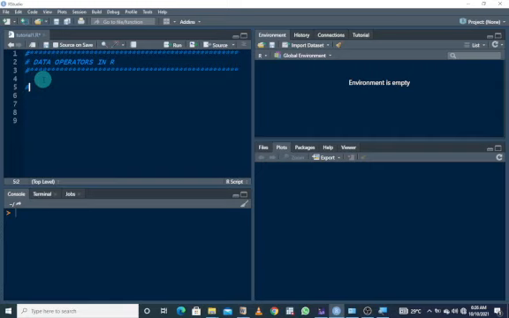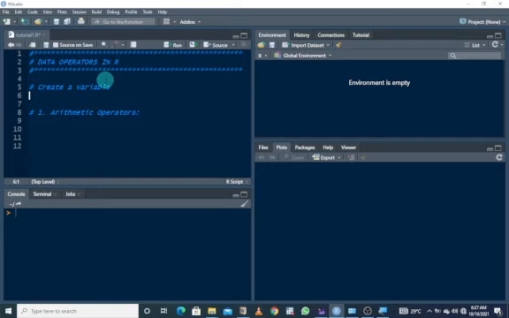So I'm going to start with arithmetic operators, right? That's one of the data operators in R. To begin with, we can create a variable or an object so that the computation becomes a little bit easier and nicer, right?